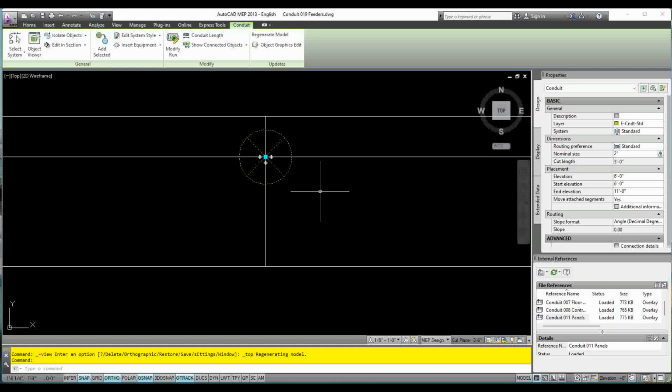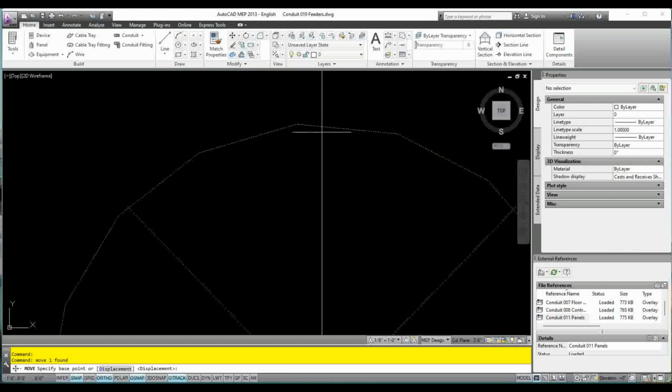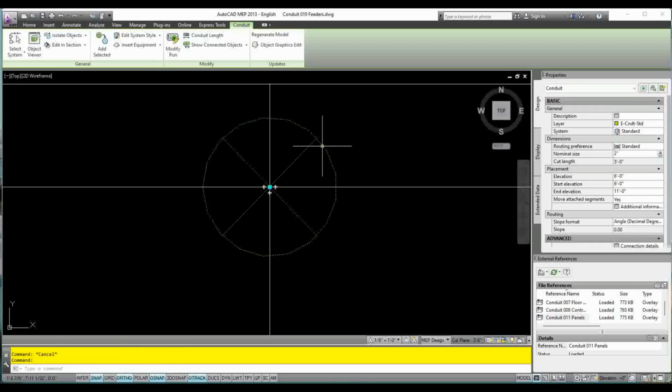All right, so highlight it, type in move, and it doesn't seem to be grabbing it in the right place. Sometimes in AutoCAD, you just can't get it. So type in C for circle, hit enter, go to the center, click on it, and pull it out to one of the points on the circle that you can get. All right, there it is. Okay, so there should be a circle there, I think.